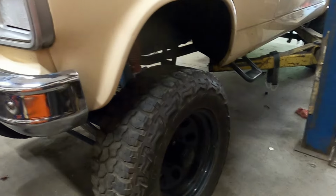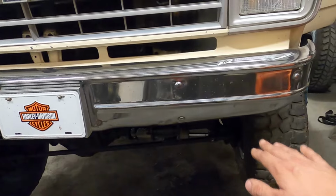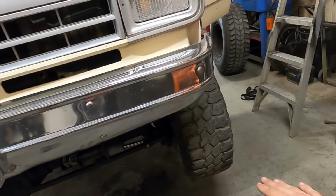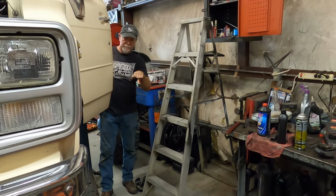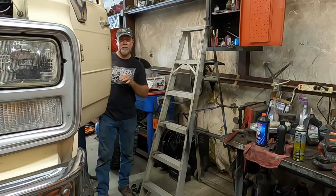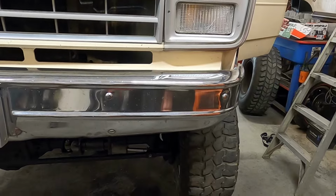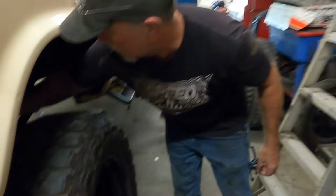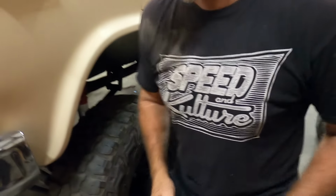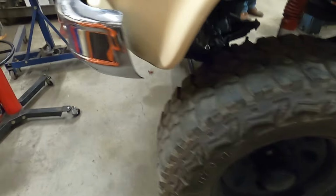But now we'll be able to kind of test, and it's kind of good because with this, I assume it's going to kind of simulate a flex too, being that all the weight will be on here once we get it on the ground. I'm going to crank it up so when it sits down, the power steering will help push that thing so it won't be so hard. Okay. I know it's going to try to push the steering over. Gotcha. Like I was saying, it's going to kind of simulate it flexing for parking lots and pulling in places and for if we got to trim anything here, but I doubt we will.